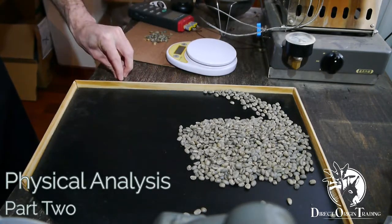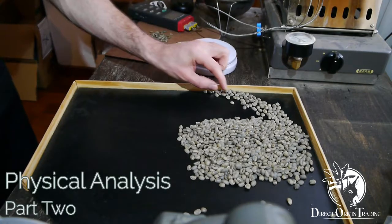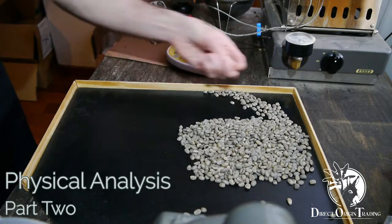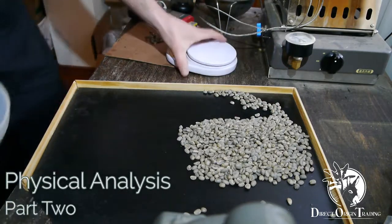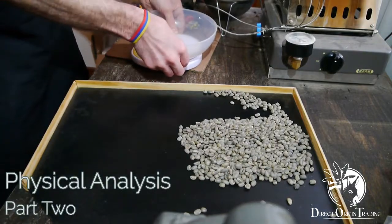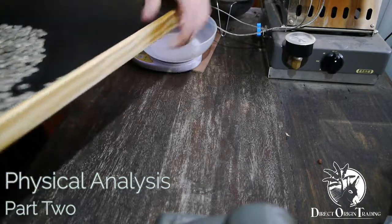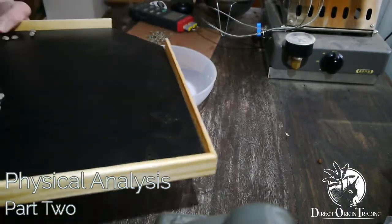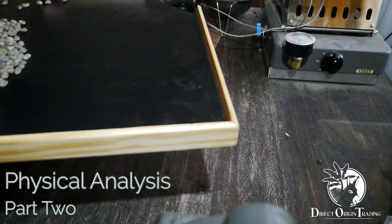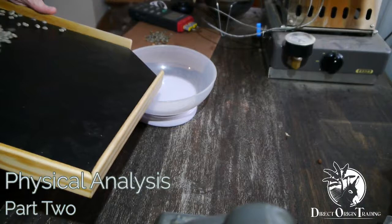I think in this sample there was one black bean, so group 1 defect, much more serious, but nothing that a pass through the color sorter wouldn't take out for us. So it's a very good quality green coffee, parchment coffee that is, so it would not be any problem at all to get a very high grade green coffee out of this. So let's find out exactly how much.